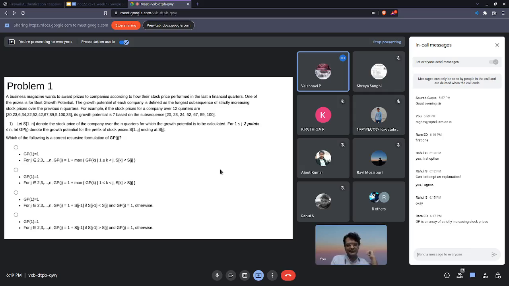Yeah, that is correct. And according to that algorithm, what would be the correct option? Out of the 4, what do you think is the correct option? So the first one is doing that, right? It is comparing all the elements before this and picking the smaller one and adding. Yeah, that is correct.